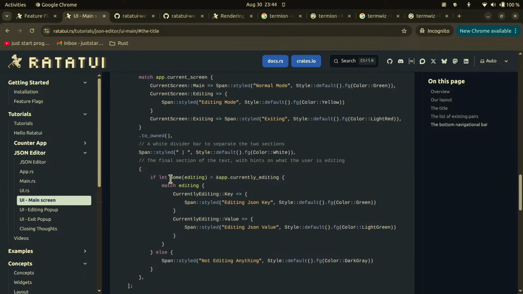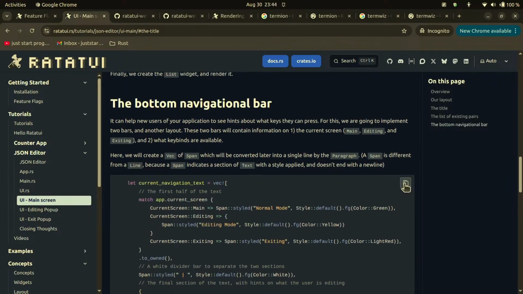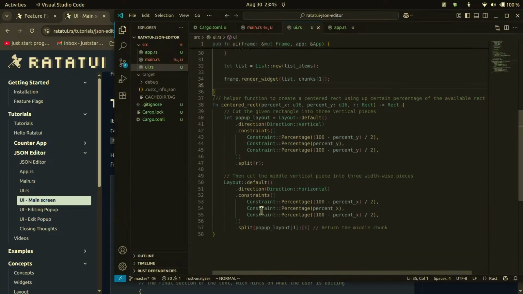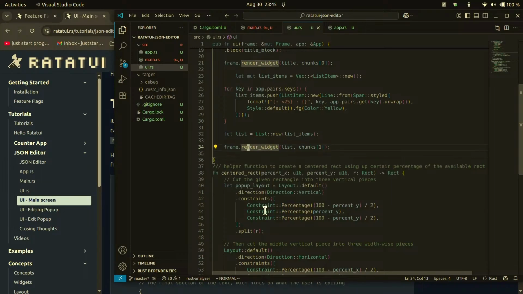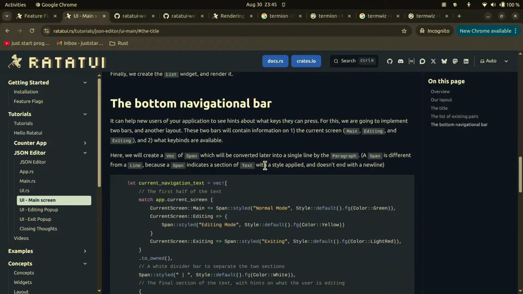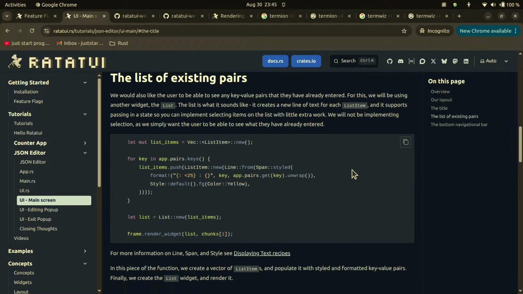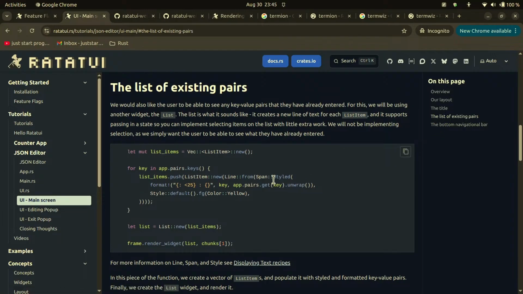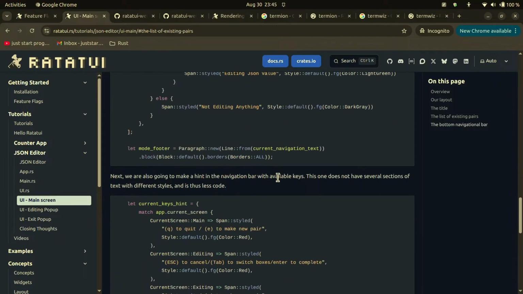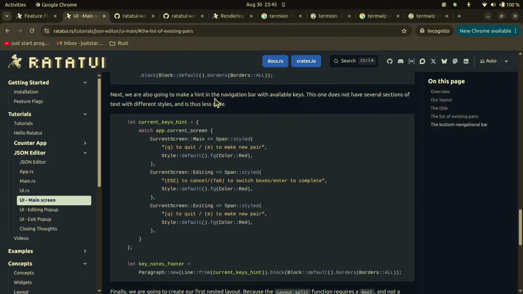So this is still part of the UI. Let's copy this. My assumption is we can still append it here. Next, we are also going to make a hint in the navigation bar with available keys.